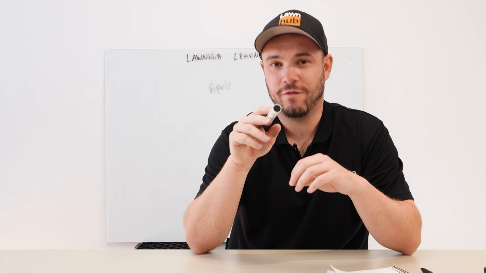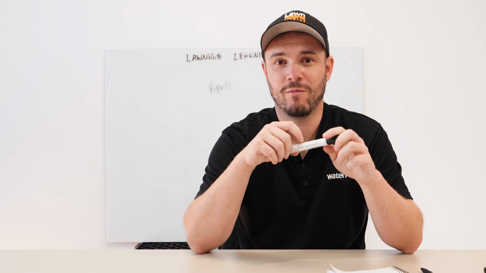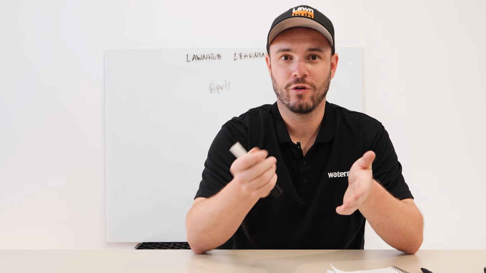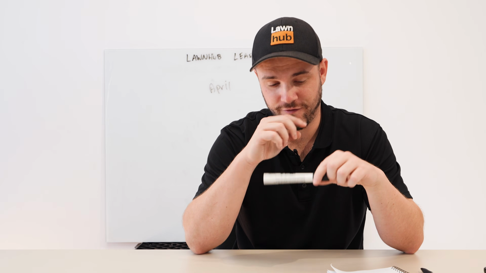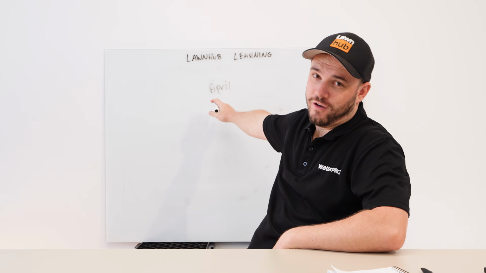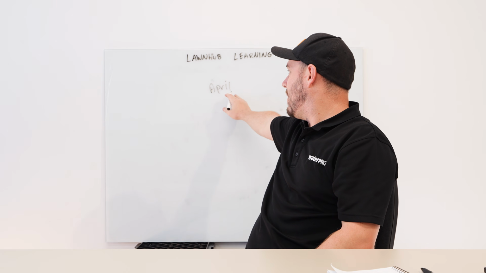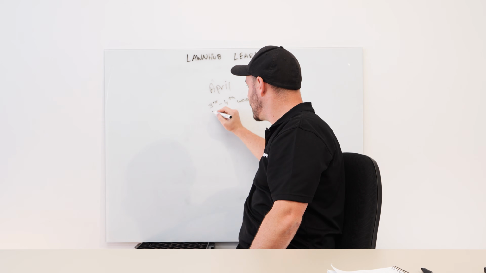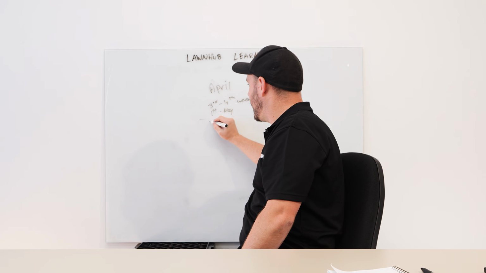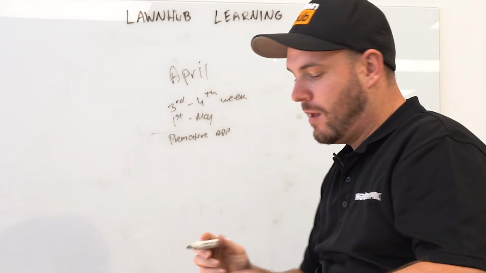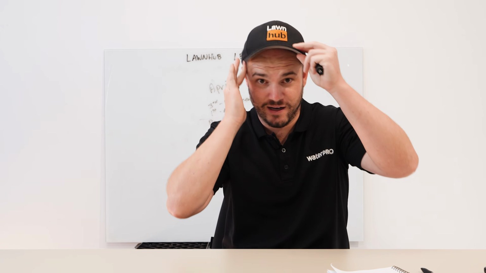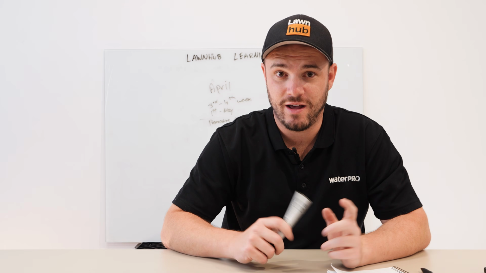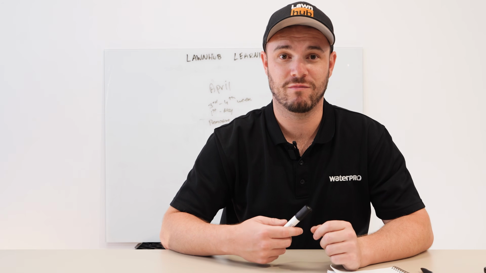But as we start to taper off in the temps, we need to really start thinking about our next granular fertiliser application of premature to again boost it up to help store those nutrients for as long as possible to fight the colour curve. Now, we're not going to go first week of April because that'd be 4 weeks ago. But we're talking in the back end of April, so third to fourth week, potentially first week of May. That is going to be our next premature app. Now, especially here in the southern part, or in Adelaide, we were still getting good temperatures to be able to do that application. And that's going to be our last granular application for the season. That's until spring next year.